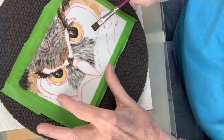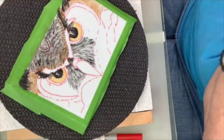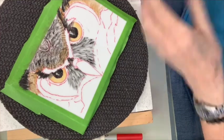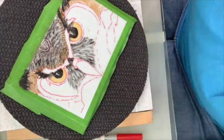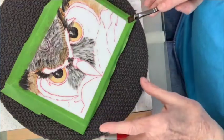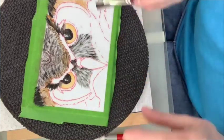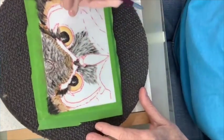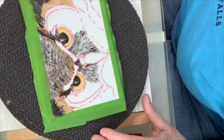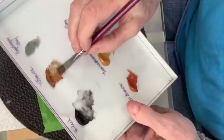Now we're going to do this part. This is a combination of yellow-brown and my orange. Going to do it very similar to the way we did this. And we're going to try to get the texture because on the next paint that we do, it's going to have less texture. We're going to go over it with a smooth coat and the texture will already be there. So I'm fully loading with yellow brown. Here we go. Fully loading with yellow brown.